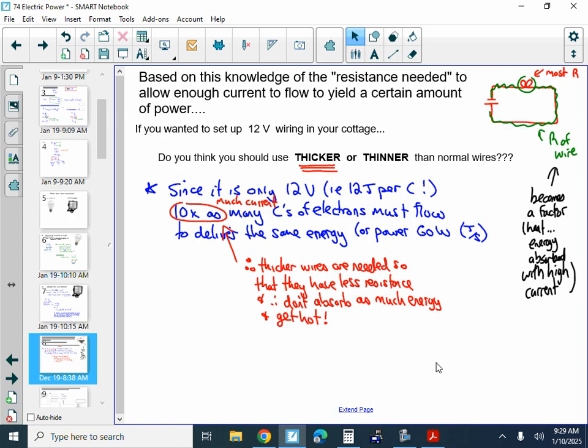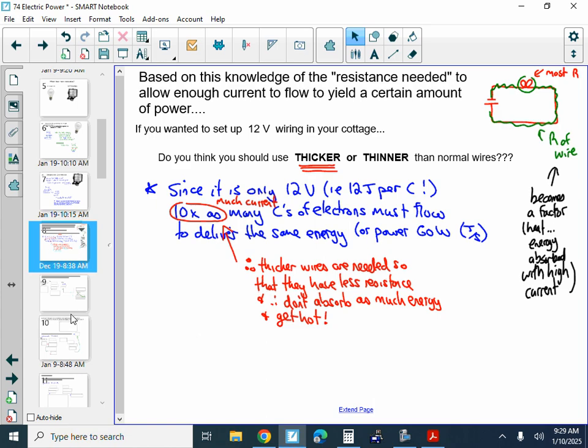Carrying current is difficult for wires, right? There's friction. Think of it as friction, at least anyways. And electrons like scraping their way through the wires. You need a larger hallway to allow more people to flow through it. You need larger wire to allow more coulombs to flow through it. Very easy way to think of it, right?